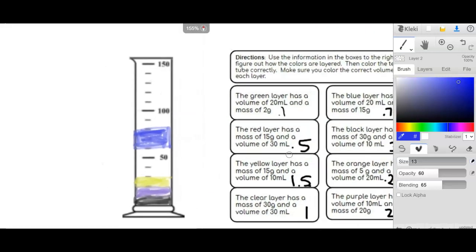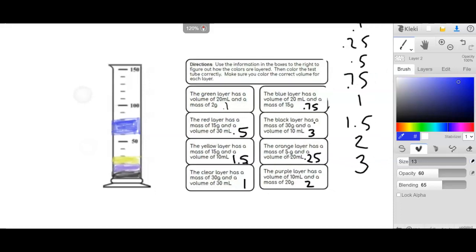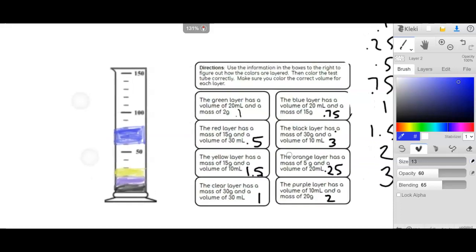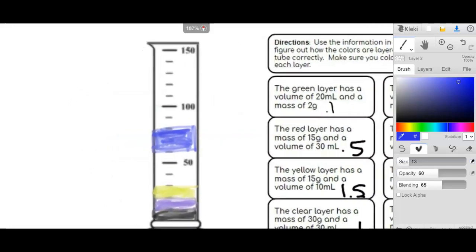There we go. Then the next one is my 0.5, and that would be the red layer, and that's 30 milliliters of height. So go to red. There we go, all the way up there. And so 10, 20, 30 is going to be all of this for red. Colored in nicely.